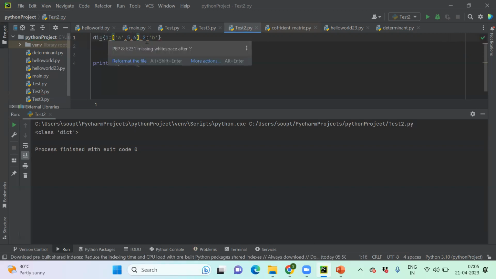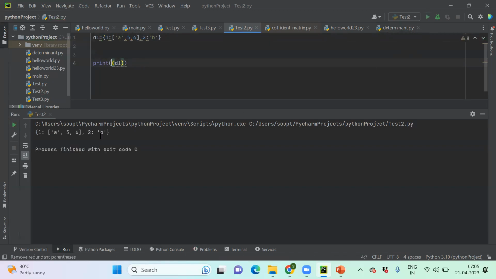The first value I'm just printing in this manner. Okay, so 1 is the first element, one key with this value. So just a simple concept. A key cannot be mutated in nature. The key is immutable all the time, and the value can be mutated. I mean, the value can be mutable in nature. Okay, it's mutable.